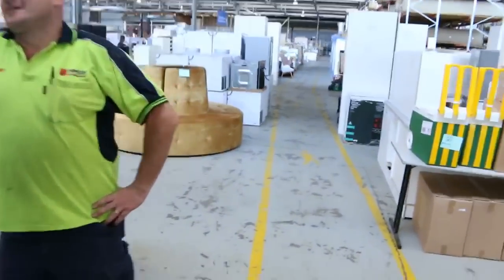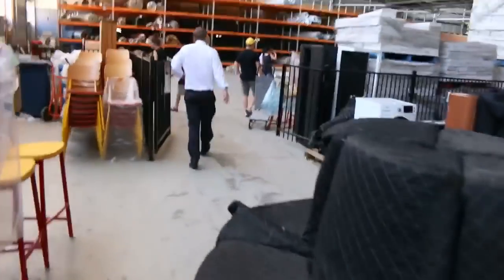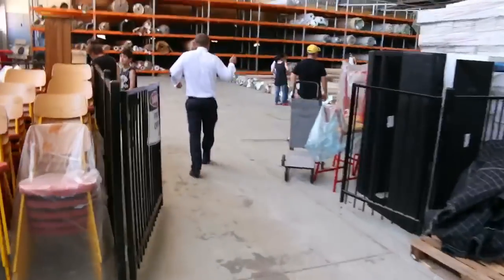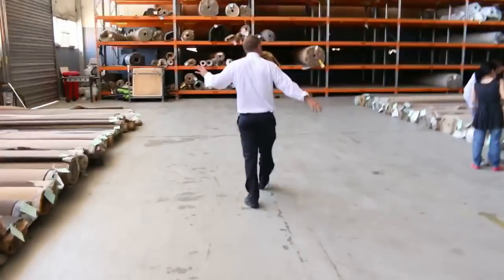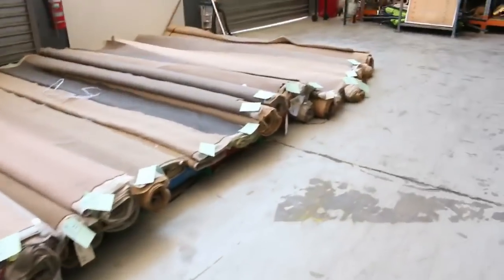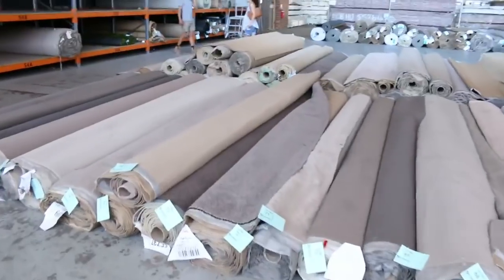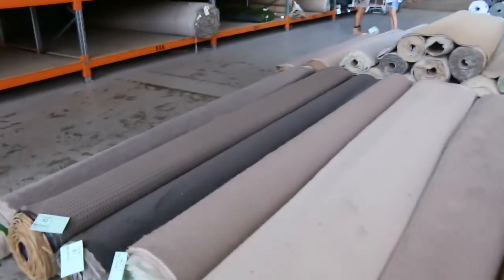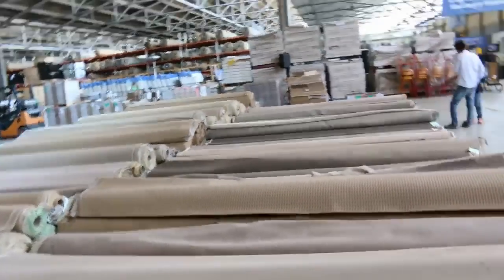Let's have a quick look now at the carpet and floor coverings auction. Around 200 lots of carpet and floor coverings — there's room sizes, there's house lots, there's development lots, so any size that you need we will have for you tomorrow. We've got wool, nylon, solution dyed nylon, lots of different colours — browns, beiges, greys, charcoals. You'll save between 60 and 90% off the normal prices in the carpet auction, so absolutely fantastic.